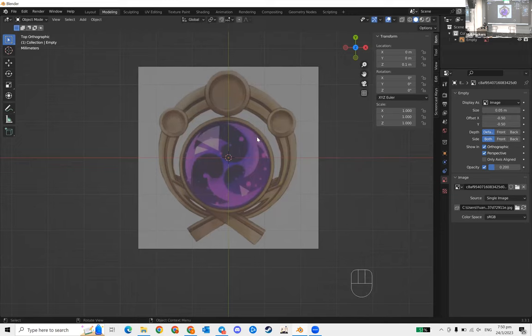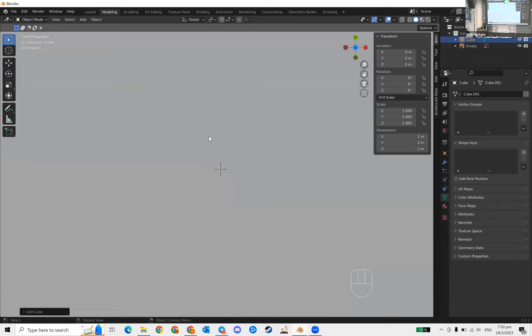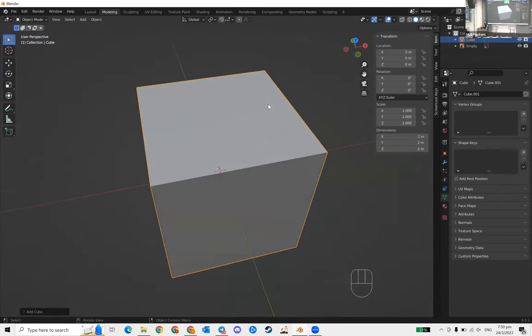So how do you create a model based on this? First of all, let's add the most basic building blocks to our model by using our add function here. Or rather, you can use Shift A as well, which gives us all the options of what we can add to the scene. Our most useful thing is mesh. Within mesh, we see all these different things. We have a cube, for example. Oh, that's huge. Oh my god, that's a 2 meter by 2 meter cube, by the way. That is humongous. But we don't need that.